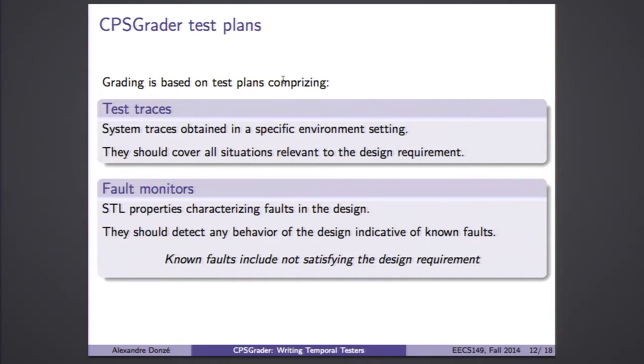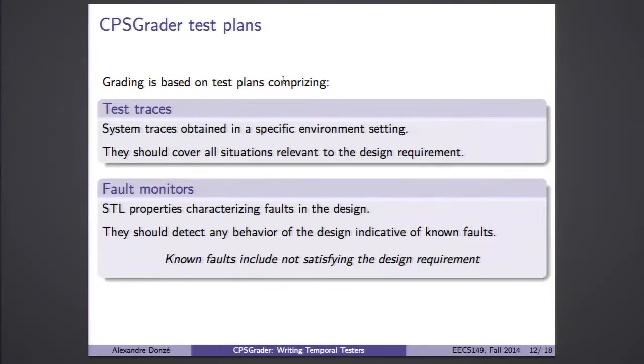Now, this should detect any behavior that indicates some known fault. And again, it is not easy to come up with a library of known, interesting, relevant faults. But the first fault that we have is that it's not satisfying the design requirements. So the default test plan that we designed has simple test cases and a simple property that just encodes what was required from your design.